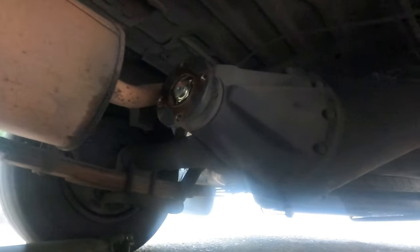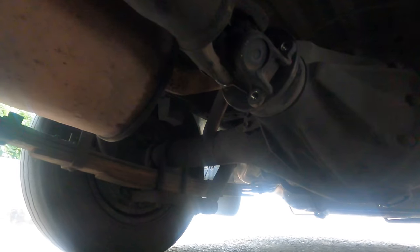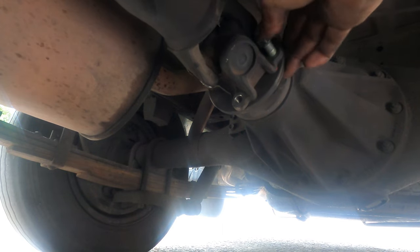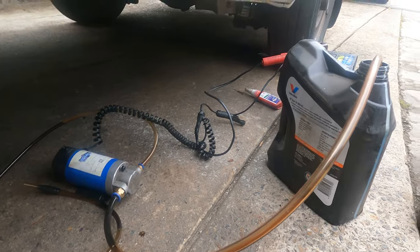And then we replace the fuel filter. Okay, now this one on. And make sure this one is always on this way. One, two, more. It's here.